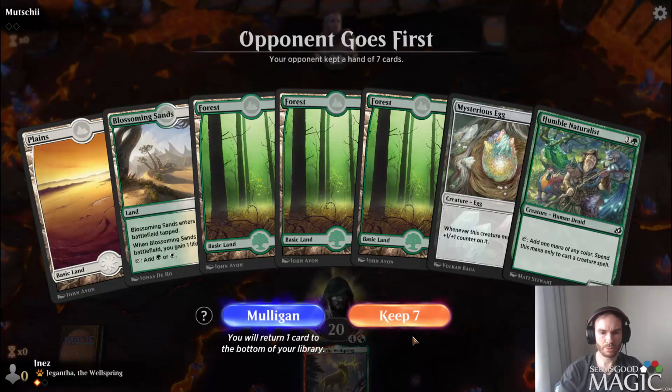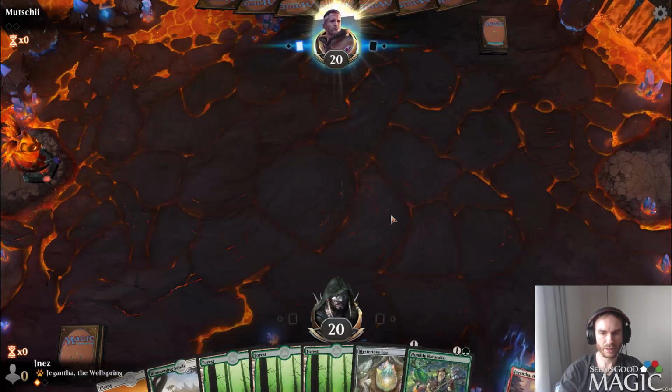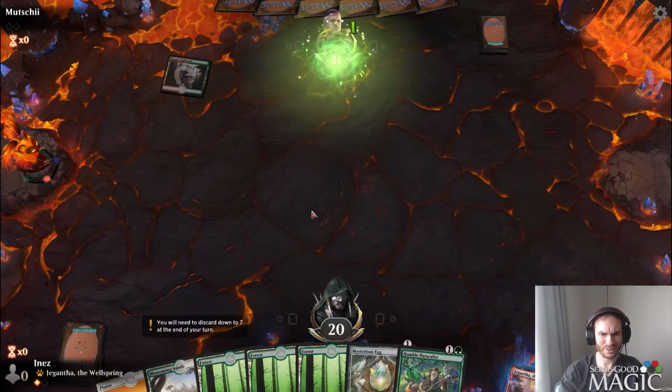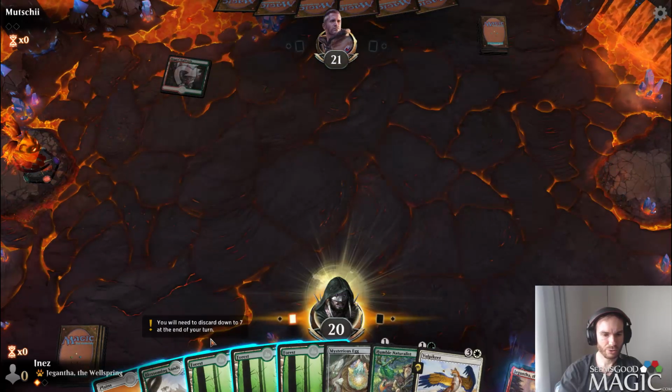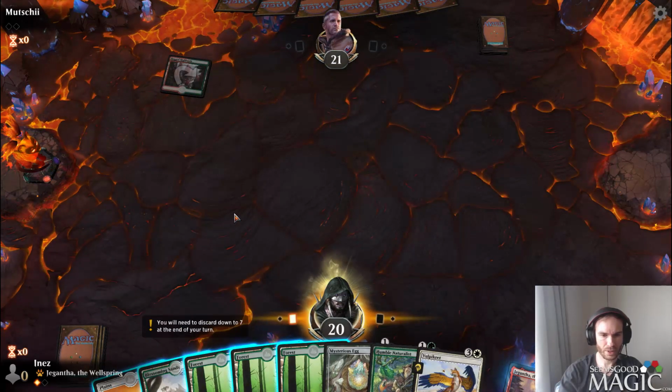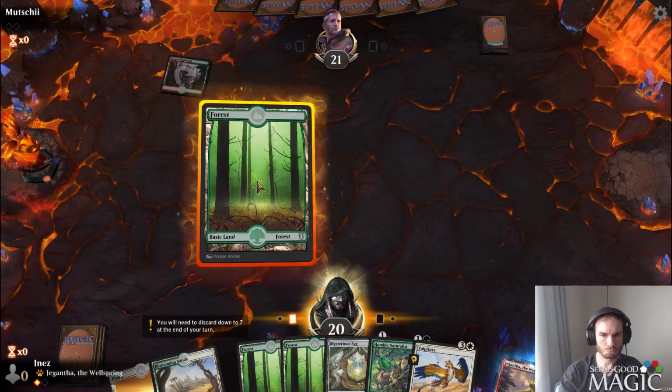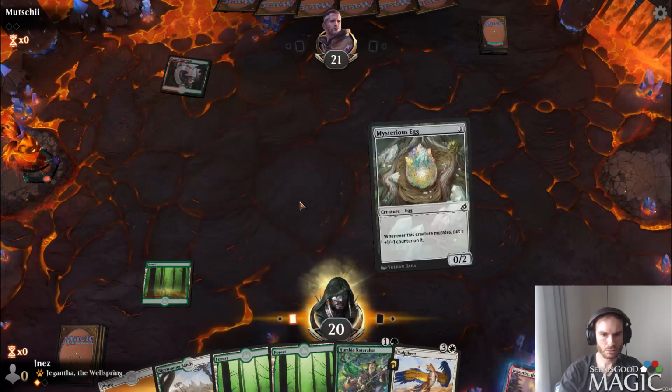I don't love this hand, but we're going to keep it because we have our companion who is just a 5 mana 5/5 that's always in our hand, which is amazing. And we just drew a Vulpikeet, so that's good. We don't need to play the Blossoming Sands right now. No rush.